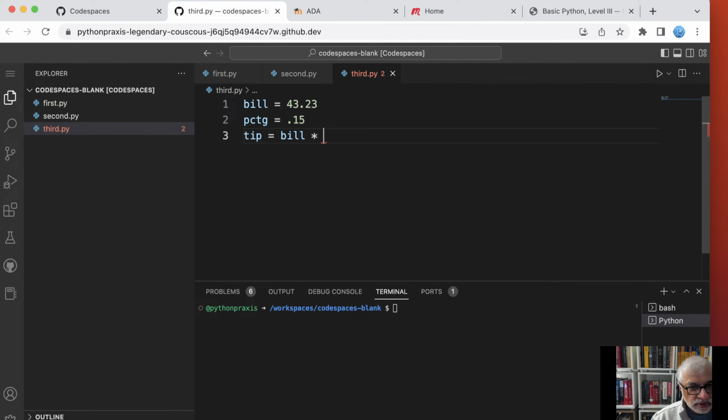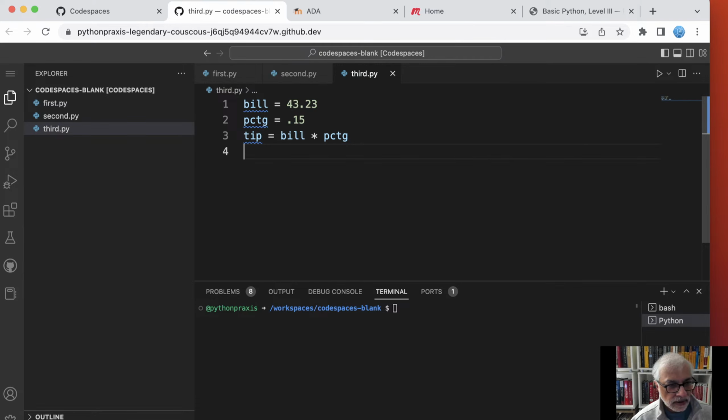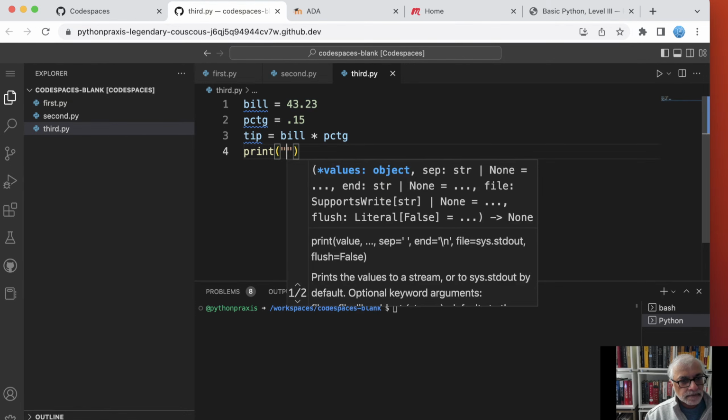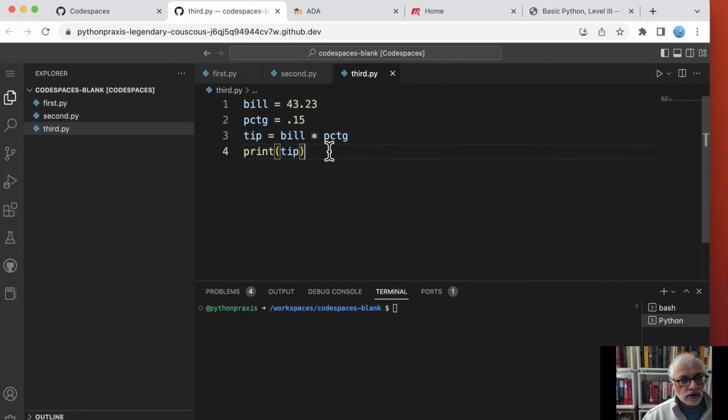So one asterisk symbol represents multiplication. So we're going to multiply the bill times the percentage, and the result of the computation will be stored in the variable tip. And now let's print the value that's in the variable called tip.